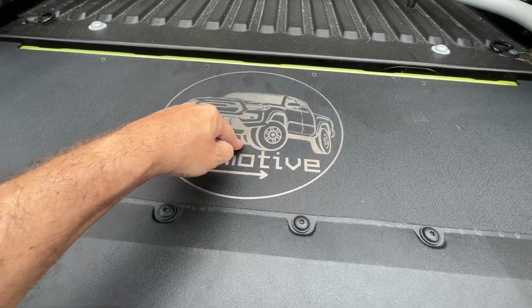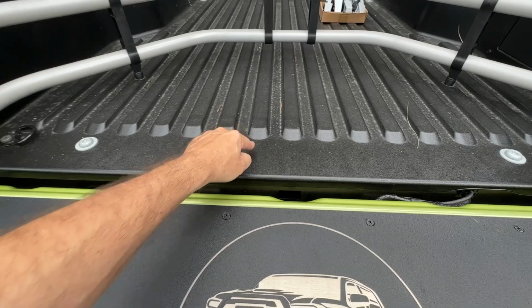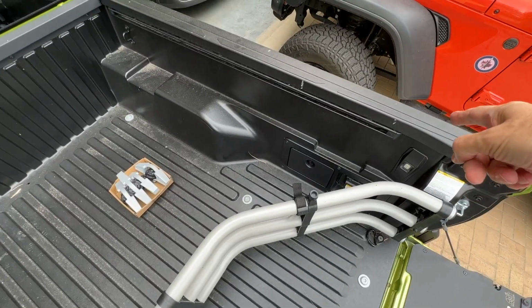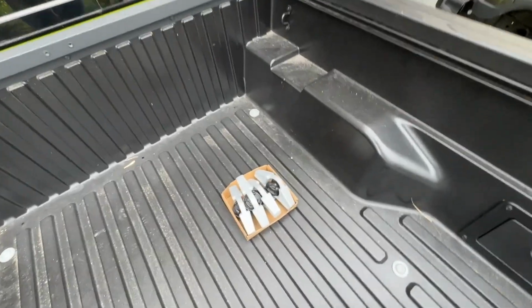You can have a flat panel as opposed to the knee-busting ridges that the Tacoma comes with. Anyway, let's jump in, see about putting these cleats in. And of course, they slide in from the front, so we're going to start there and slide them on back and see if they actually do fit.